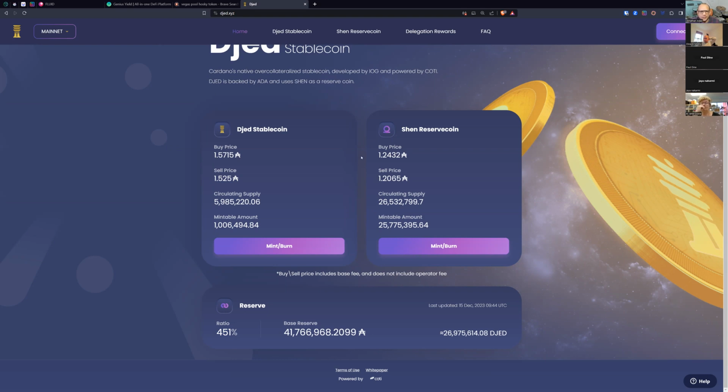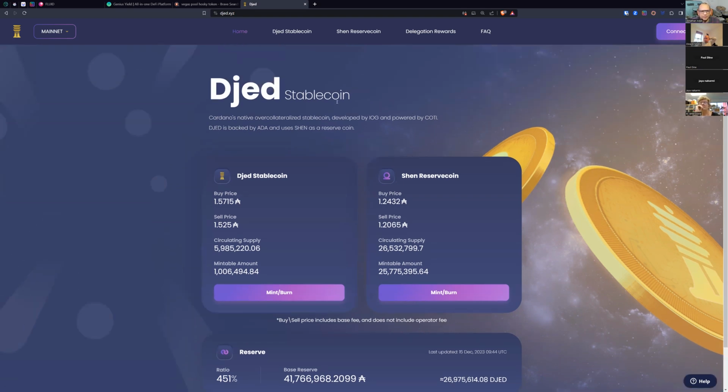Of course, this is still crypto. Crazy things do happen, but we're unlikely to see the same sort of collapse as we did with Solana and Terra Luna. So yeah, I'm far more confident in JED as a stablecoin than I am in those. But again, if you're really looking for something that's got some history, that's backed to fiat in the same way that Tether and USDC are in the Ethereum space, then you probably want to look at something else in Cardano, which there isn't really a good option yet. However, on the way is the Mehen stablecoin.